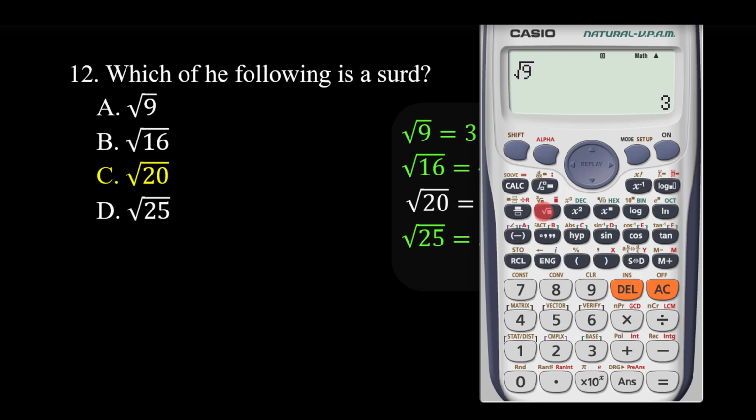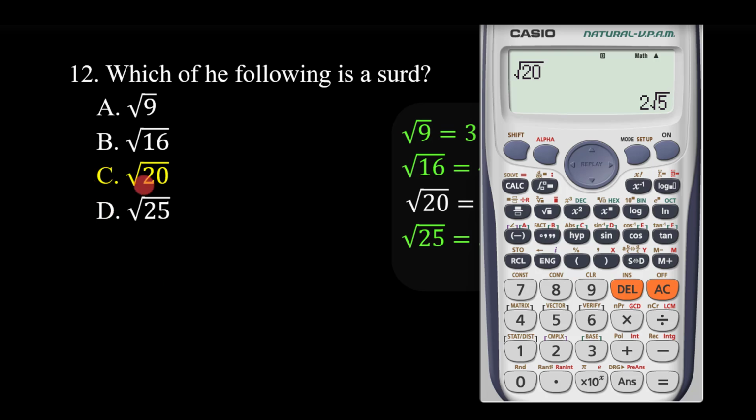Now for the square root of 16, you press the square root symbol again and then key in 16 and then equal to. That also gives us 4. Now for our option C, we press the square root button again and then key in the number 20 and then press equal to. Now I realize that the answer we have is 2 root 5. Okay, now once we realize that we have the square root of a non-perfect square as part of the expression of root 20 when it is expressed in its simplest form, then automatically the right option is option C.